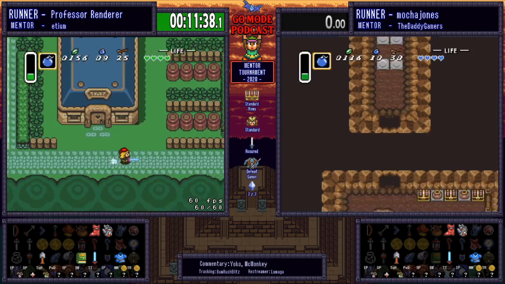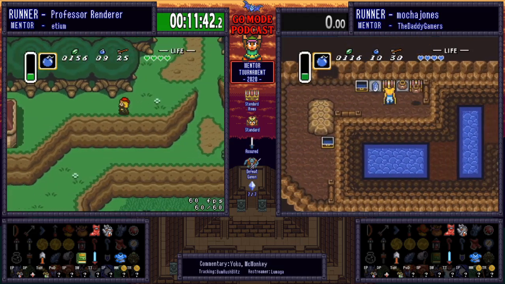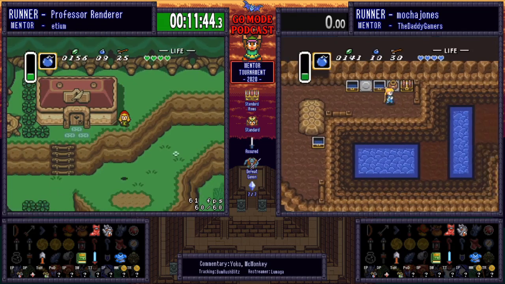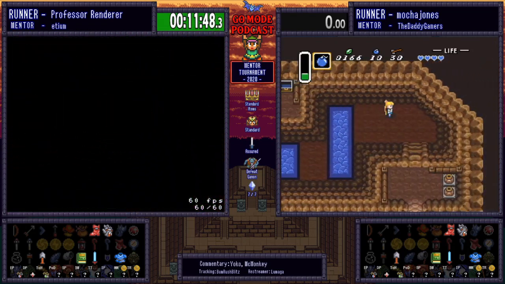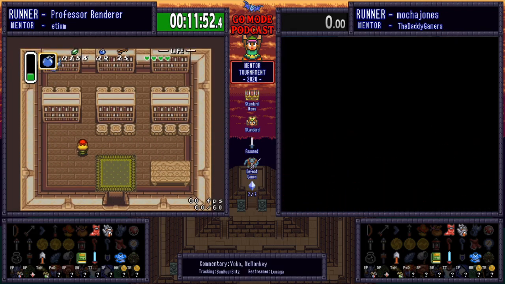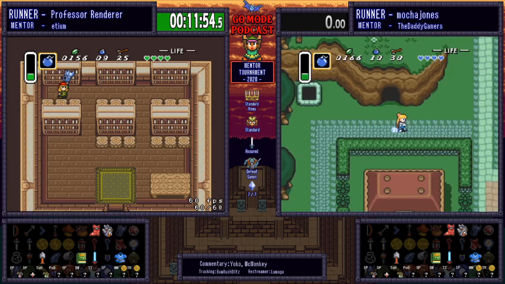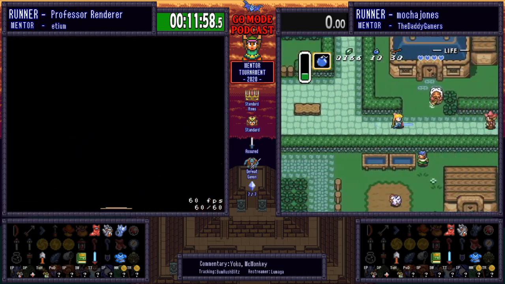So there's one check left, but we don't have a bottle for it, so we can't go check Sick Kid. But both our runners are going to be able to stop by the library and pick up those flippers, which will open a few more checks for them as well. Right. That'll open up Lake Hylia, so we can go check Hobo.